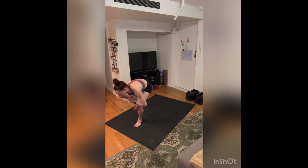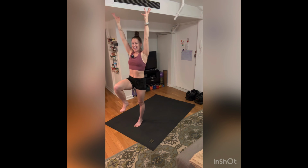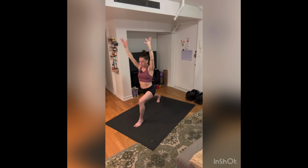Breathe for three, two, one. Inhale, one-legged mountain, right knee lifts, arms overhead. Exhale, high lunge, big step back with grace. Belly and front ribs draw in, tailbone lengthens down.